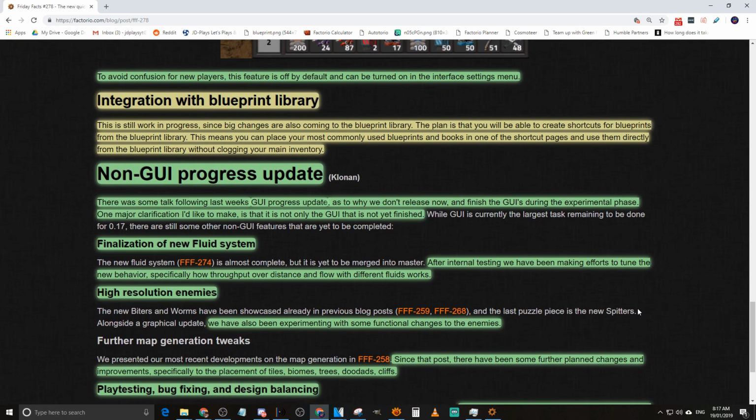Lastly, we have integration with the Blueprint Library. Still a work in progress since big changes also come into the Blueprint Library. Players are able to create shortcuts for the blueprints from the Blueprint Library. This means you can place your most commonly used blueprints and books in one of the shortcut pages and then use them directly from the Blueprint Library without clogging up your main inventory.